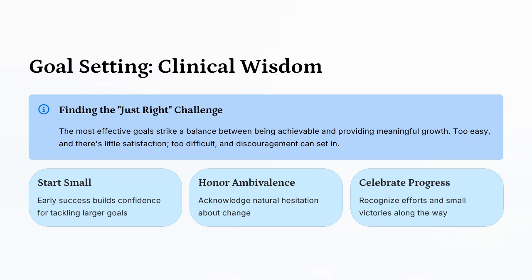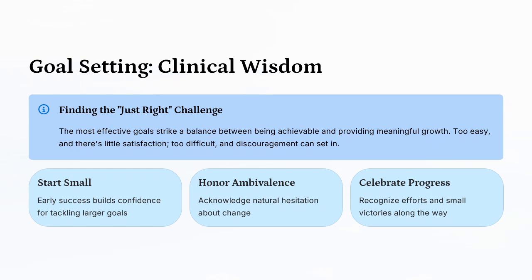Use practical tools. Employ tools such as goal tracking sheets and handouts to make the progress transparent and tangible. This documentation helps both the practitioner and the individual see progress and make necessary adjustments. Encourage support systems, involving family and other supports in the goal setting process when appropriate. This expands the individual's support network and provides additional encouragement and accountability.